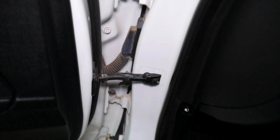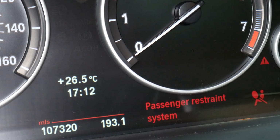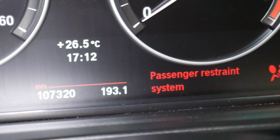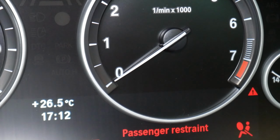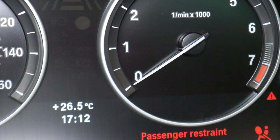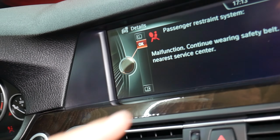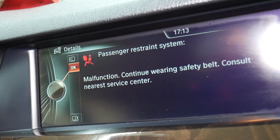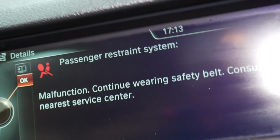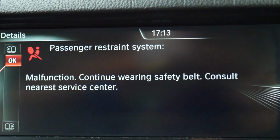So what do we have here specifically? Okay, let me show you now. I'm going to zoom in, check this thing out. Passenger restraint system, right? You can see that's the message that we get right there. And I want to show you guys, by the way. Give me just a second here to set things up. Perfect. If you come right there, you're going to get it on the screen here as well. You can see that's it, passenger restraint system, right? Let me turn the light off to see if you can see it more clearly. Yeah, that's pretty good. Perfect.